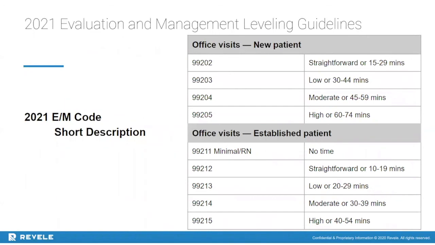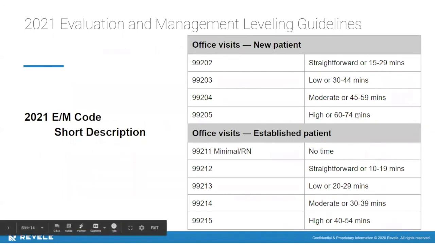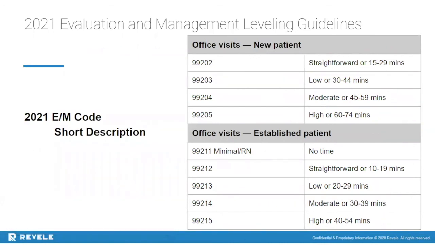So here we have a short descriptor of the office visit outpatient services codes. As you can see, it's just broken down by code, giving you the appropriate minutes. We may be considering using the short descriptors for the client's data set. But notice here for 99211, which is minimal medical decision making, there is no time involved with this code, and the minimal nurse status would be an RN.